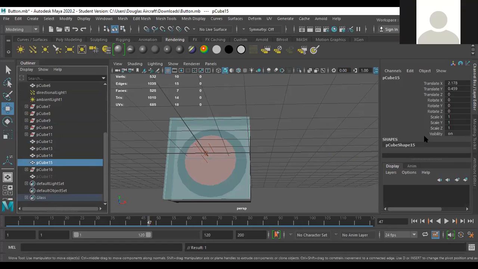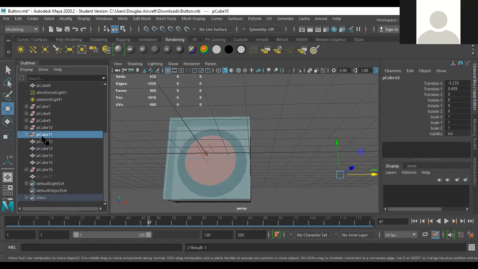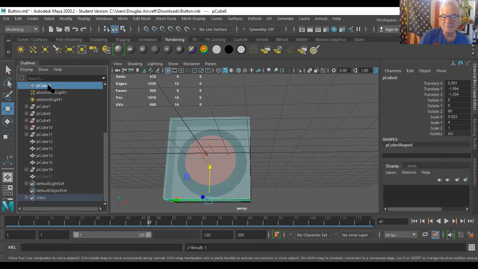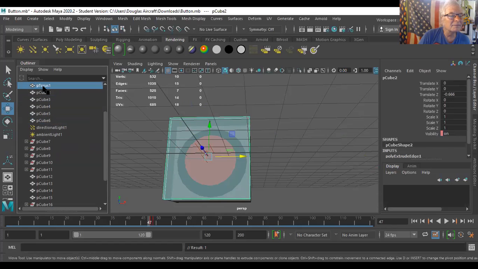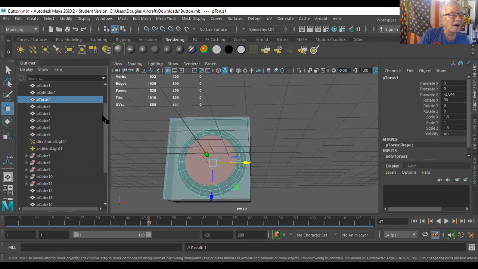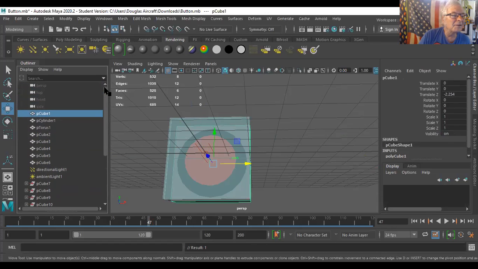So look over there where it says on and tell me if you see one that says off, because I'm looking elsewhere. On. Cube 6. On. I don't see it. I know I got one. All right, so it's one of these.